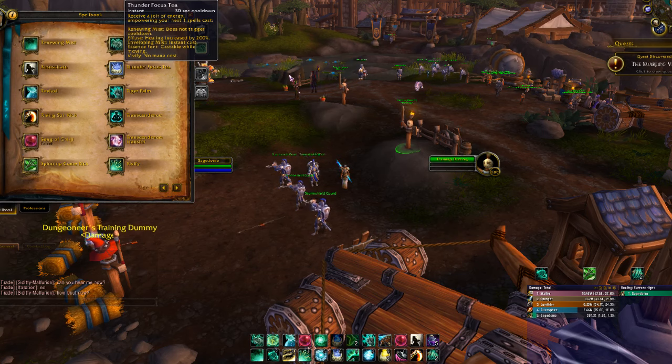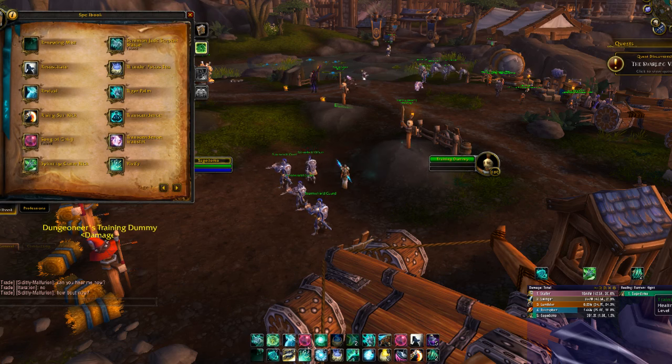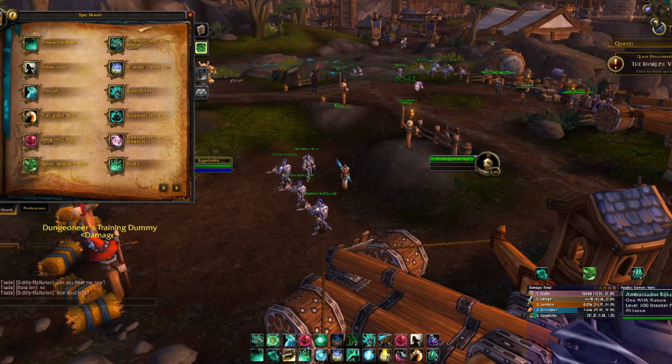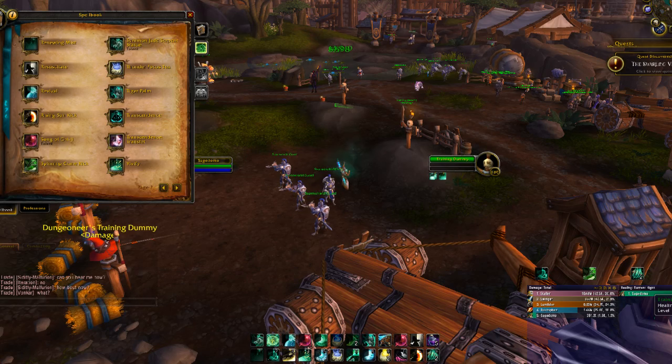If the raid is taking damage that warrants it, Vivify is actually the best thing to use Thunder Focus Tea on if you have a Vivify proc. Very, very important. If you have a Vivify proc, then you want to use Thunder Focus Tea on Vivify because it's going to heal for 40% more and be completely free. And it heals for a ton. Don't get me wrong, Vivify heals a lot.